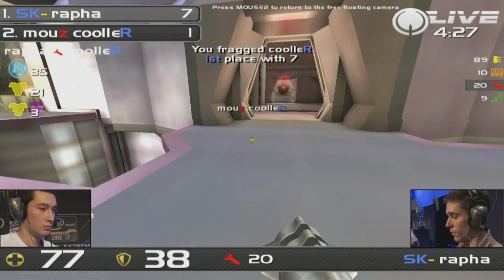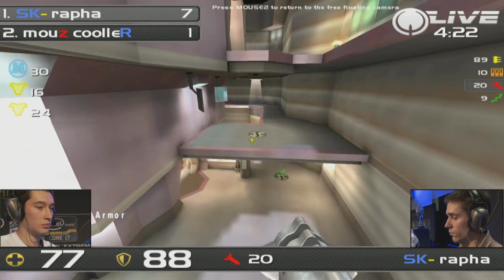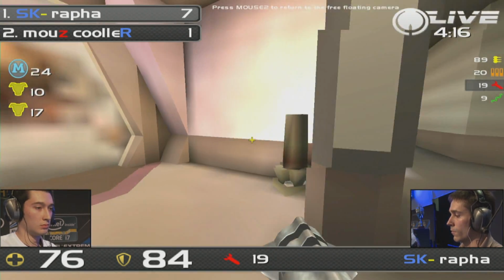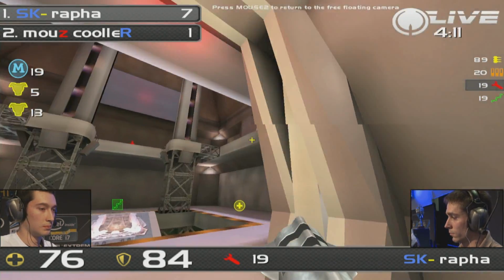Oh, and that's a great rocket, and a second brilliant rocket from Rapha. That's really unfortunate for Cooler. I mean, he came around the corner just as Rapha was running full speed at that exact spot. And it was a pretty clean kill for Rapha. So now, I mean, he looks to get the next few yellows and maybe get another kill.